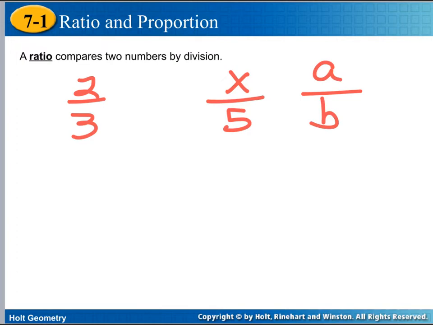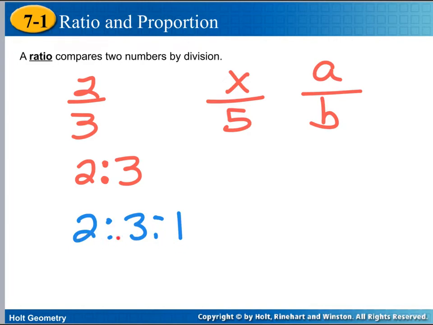Now let me go back and talk about the ratio 2 to 3. Many times a fraction is sufficient to represent a ratio, and we use that a lot. But I'm sure you've also seen us write things like 2:3. This means the exact same thing, the ratio of 2 of one thing to 3 of another. And we can even expand on that. We could increase the number of things we're comparing to something like 2 to 3 to 1. In this case, we probably would not use a fraction because we have a numerator and a denominator. There really isn't room for a third item. So then we revert to this colon representation.